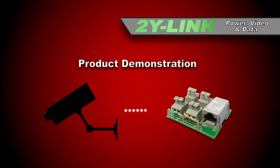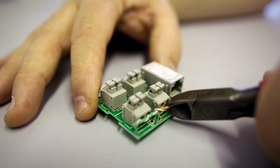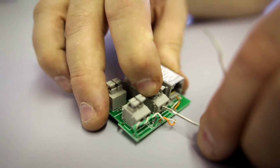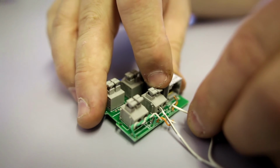For this demonstration, we are connecting the camera to a 4-way splitter. First of all, cut the 2 wires in front of the connectors. Then, whilst pushing down on top of the connector box, insert the wires.